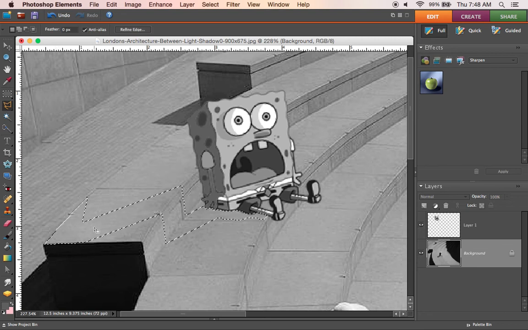I want to take this part off, so let's see, it is Alt, I believe, in Windows. In Mac, you see the little minus sign. In Macs, it is Option. So let's see, I'm going to cut this selected area out of here. Let's see. I have to find the, there we go. Okay, so there's the shadowy area.